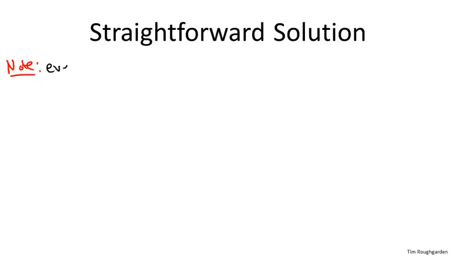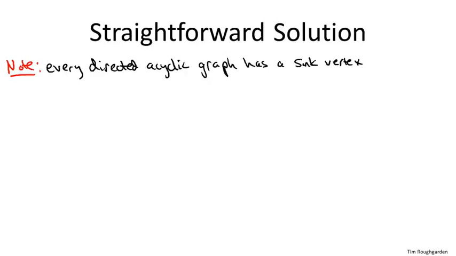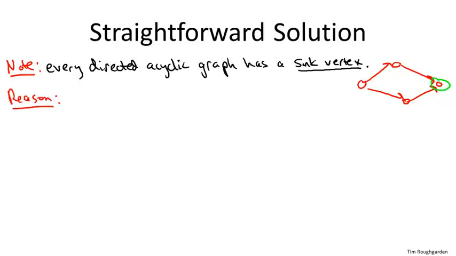Well, suppose it didn't. Suppose it had no sink vertex. That would mean every single vertex has at least one outgoing arc. So what could we do if every vertex has one outgoing arc? Well, we could start in an arbitrary node. We know it's not a sink vertex because we're assuming there aren't any. So there's an outgoing arc, so let's follow it. We get to some other node. By assumption, this isn't a sink vertex, so there's an outgoing arc. So let's follow it. We get to some other node. That also has an outgoing arc. Let's follow that. And so on. We just keep following outgoing arcs, and we can do this as long as we want because every vertex has at least one outgoing arc.